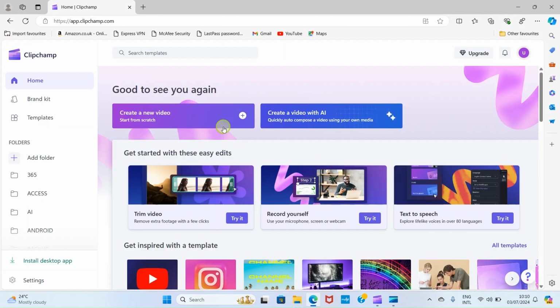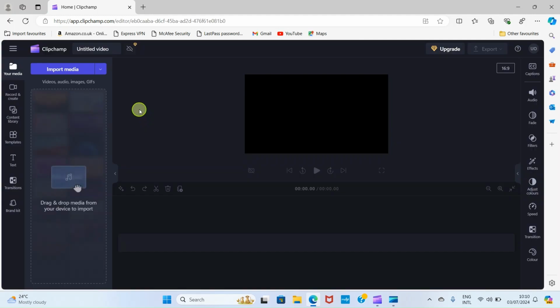Once it opens, you'll land on this interface. This is the home screen of Microsoft Clipchamp. So click on create a new video. This takes us to this interface. Now, the next step is to click on this section with untitled video and give your video a title. After giving your video a title, the next step is to import the video that you want to apply a frame on.